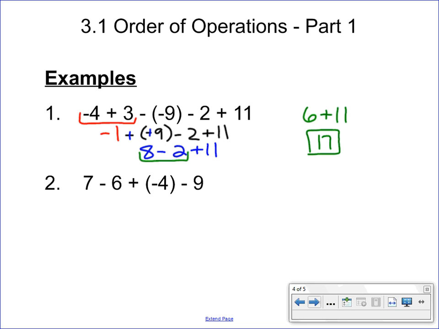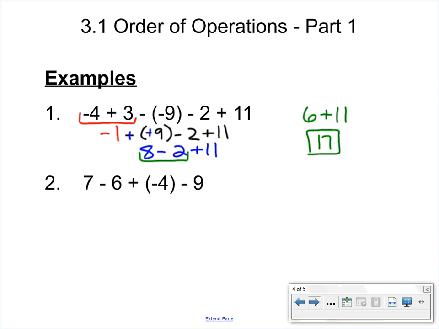I want to show you another way that I look at doing these problems. Okay? The first one, I went from left to right, did one step at a time. Once you get to this adding and subtracting step, some of you might prefer to add all your positives together, get all your good guys in a group, get all your bad guys in a group. Okay? And then from there, figure out what you have left.